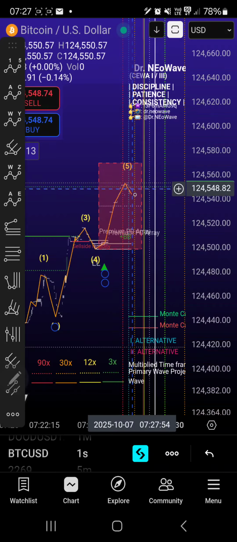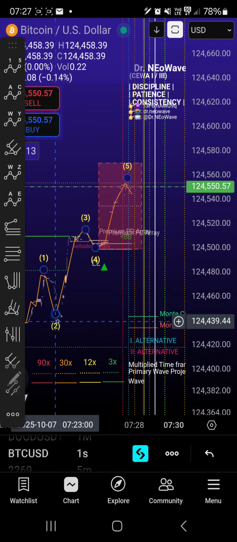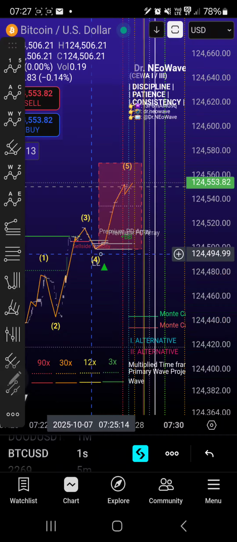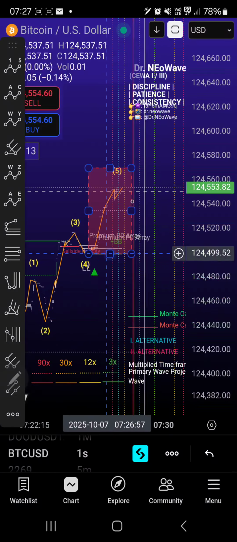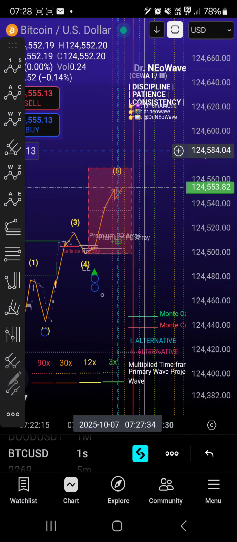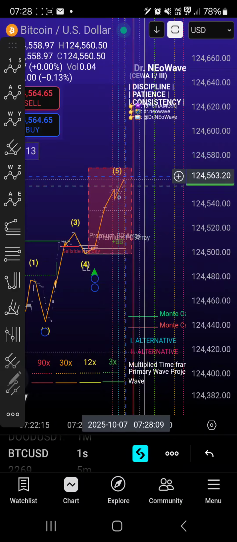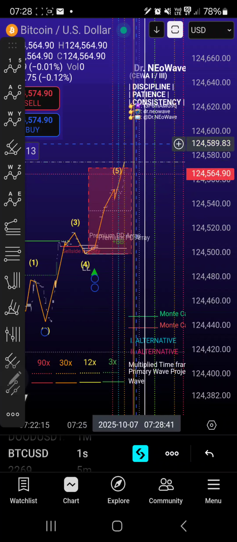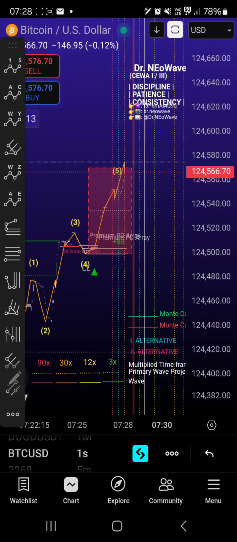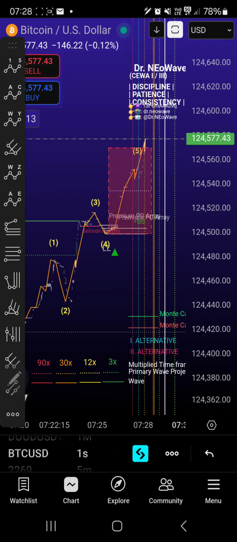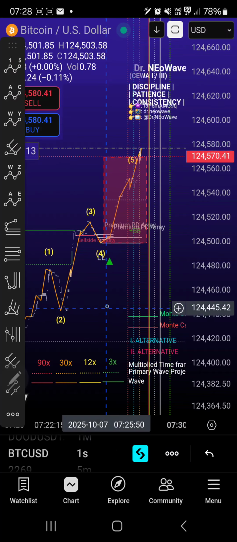So 0.5 of the time distance from the end of wave 2 to the end of wave 4 is pretty much it. Here we should then expect a further down continuation, but as you can see, it's not 100% matching, though for most of the time it is and it works.